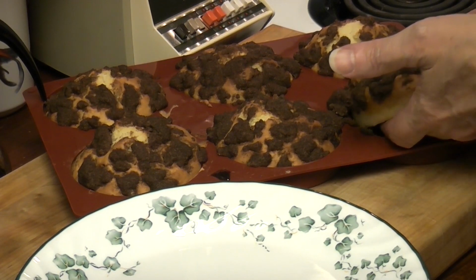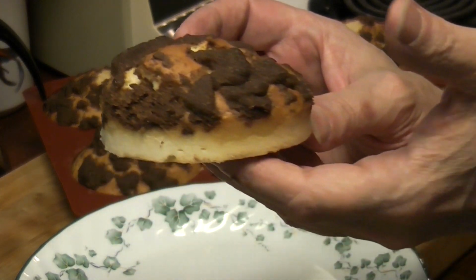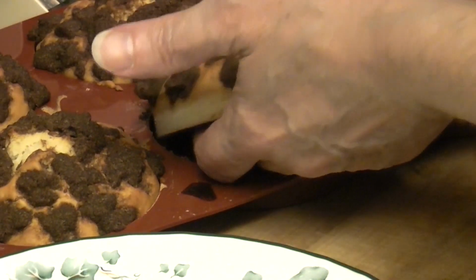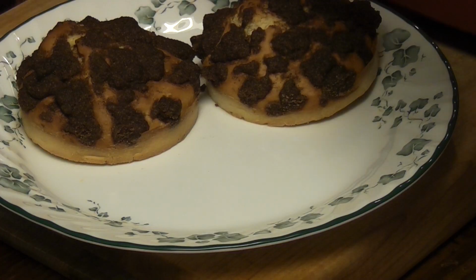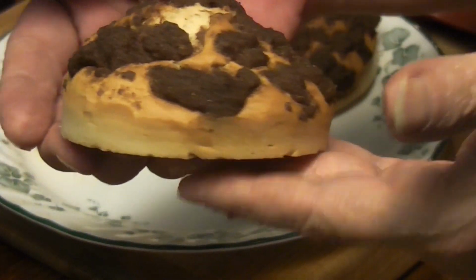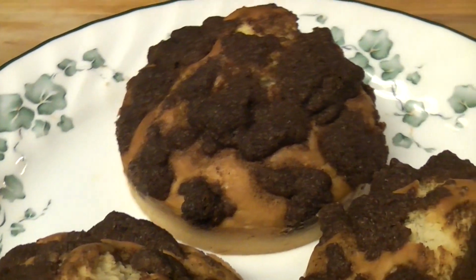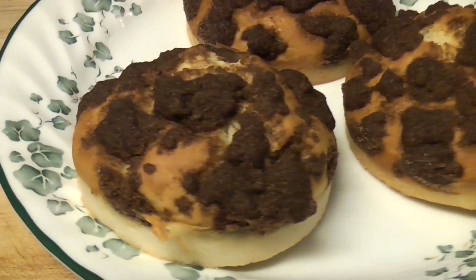Ooh. Okay. One. Okay. Totally comes out of the mold. Okay. Well, we definitely got a cake. Not the best crumbly, but the cakes look okay. Remember, there wasn't much sugar in them.